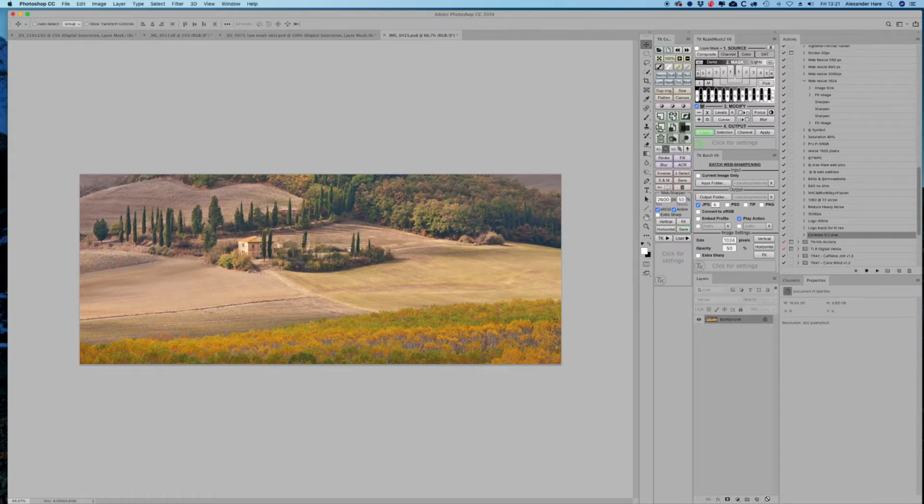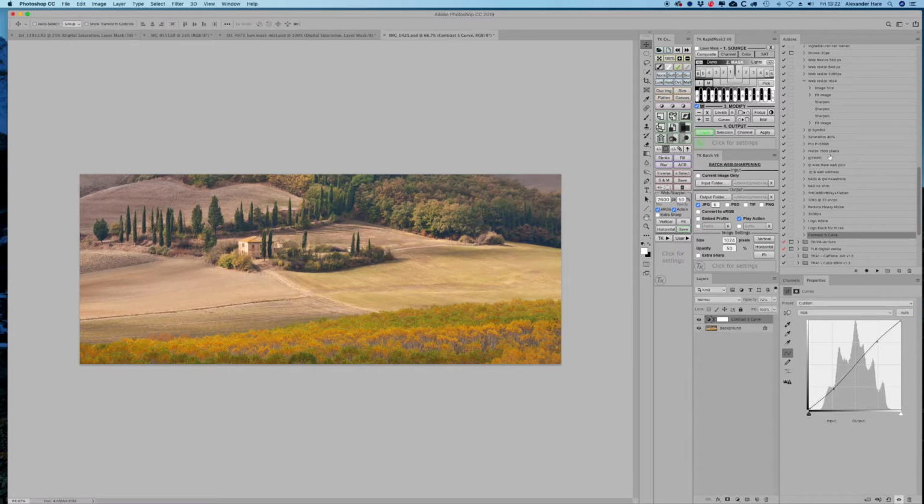Let's delete that. So here we are with our picture, and we think, right, we want some contrast. So we'll go to our list and find the action we want, which is contrast S-curve, and we'll click play. And there it is, on top there. There it is, a nice bump in contrast, which we can adjust the opacity of to suit the picture in question.